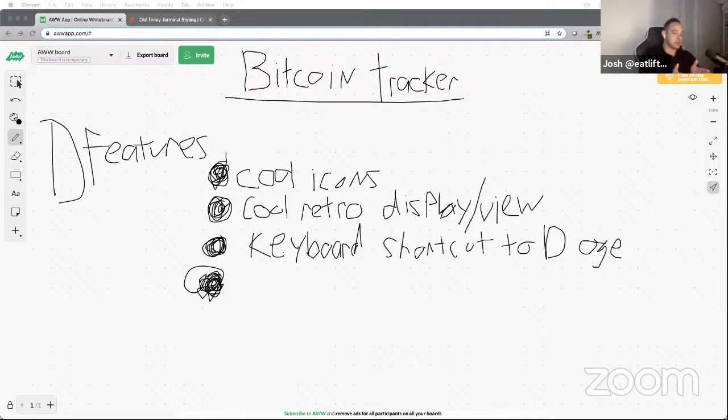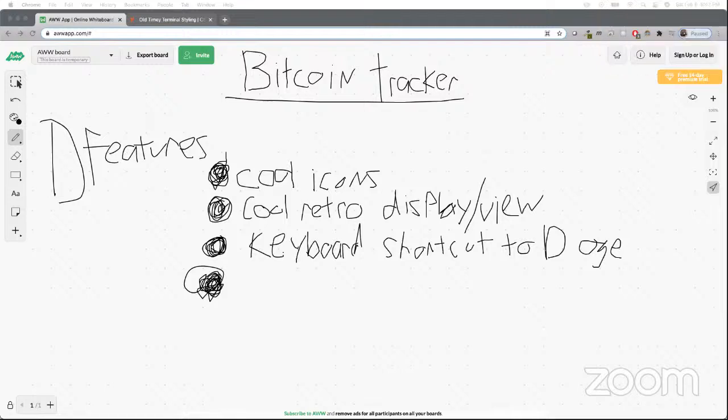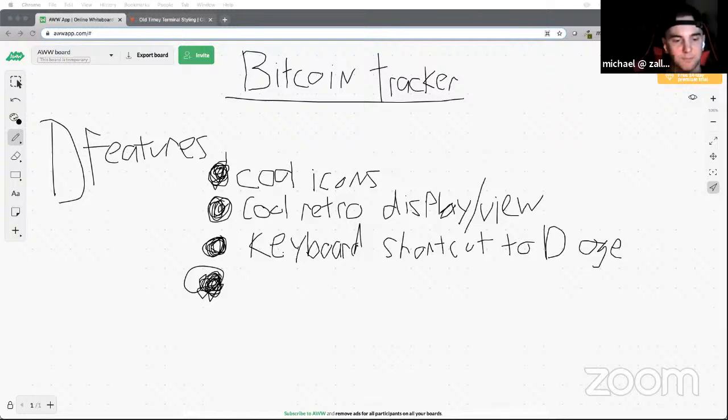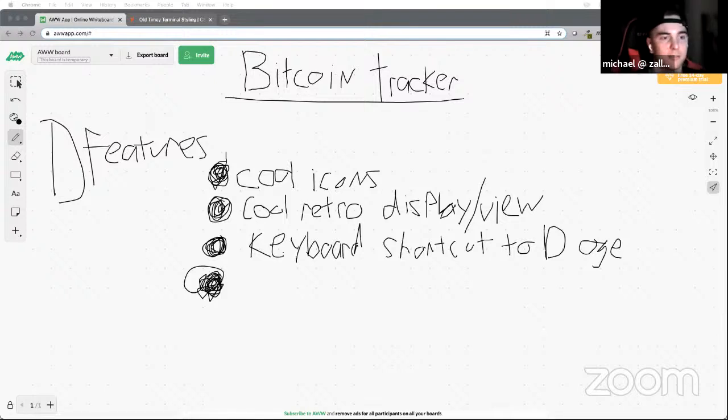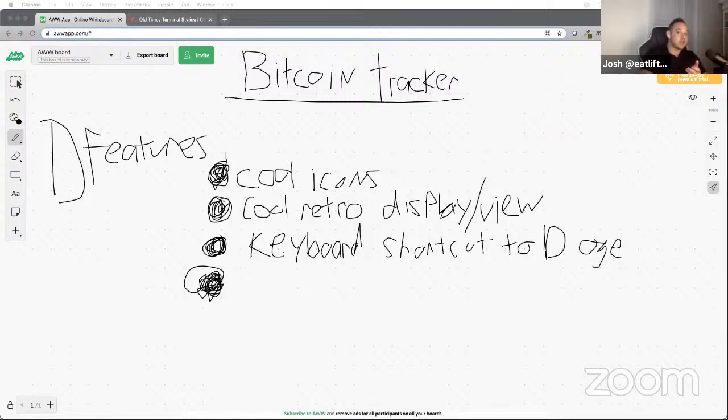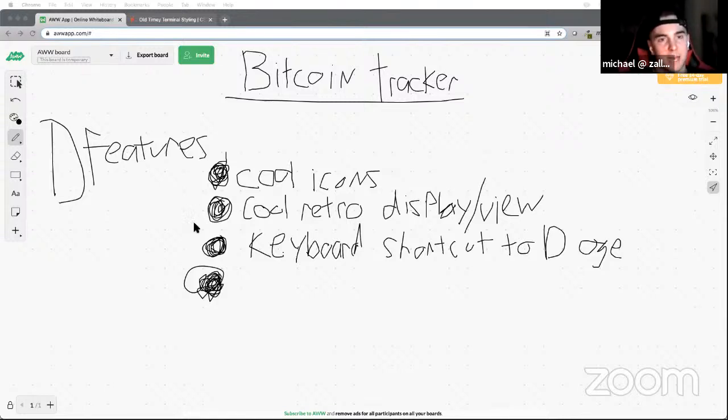What's that, Aurelian? The aesthetic is a terminal aesthetic, so putting in an input will match. Oh, that's right. If we do a terminal aesthetic, we could make it like a table, with Bitcoin on one column. Like an ASCII table. So would it be like a console application where it prompts you to enter a ticker symbol, and if it's not valid, it'll say please enter a valid symbol?